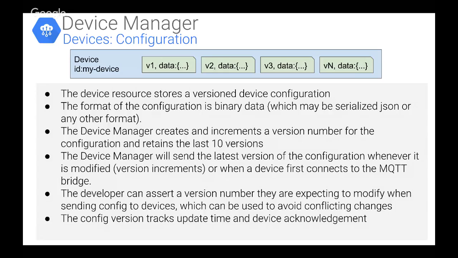That means that you can do things like take machine learning models, put them into a configuration, and then transmit them to your devices if you want to update the model just using configuration changes. But it also can just be serialized JSON, which could be something like key value pairs with something like fan speeds for fans that are connected to your device. And configuration changes are sent to the device the first time that your device connects, and anytime that the configuration is changed. In this way, your devices will always be able to stay up to date with the latest configurations that you're controlling using Device Manager.